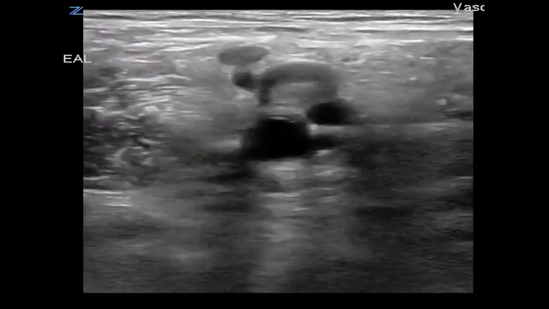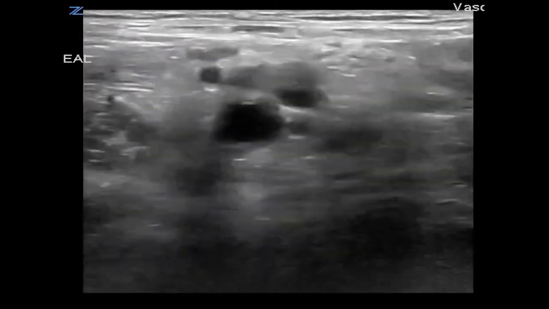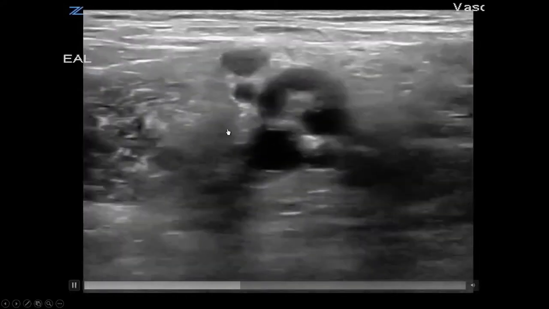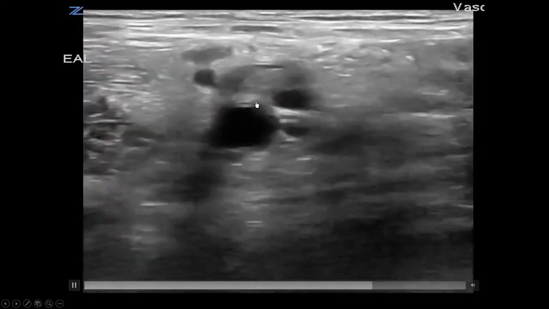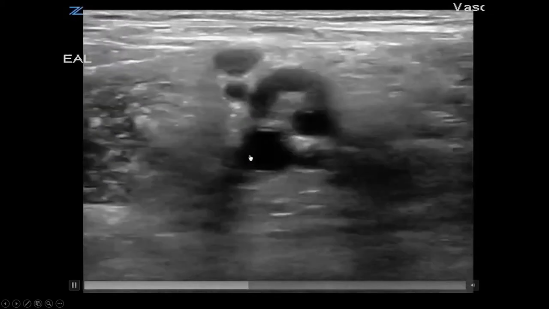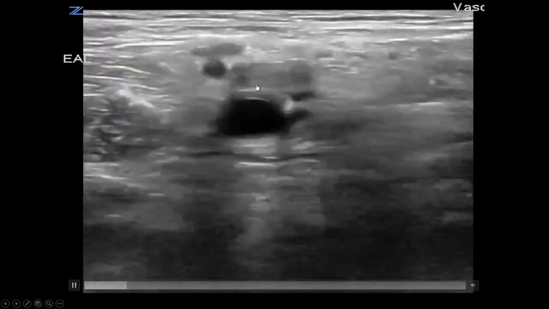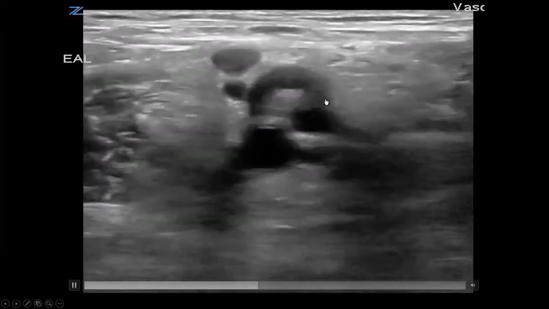So you have a 20-year-old female who presents with right leg pain and swelling. You perform an ultrasound to look at her veins, and this is what you see. So again, we're in our popliteal view. We're in the popliteal fossa. You can see artery sitting back here below vein. Artery is going to be thicker walled, it's going to be pulsatile, and you can see that better as you are compressing. And you see something sitting within the lumen of the vein.